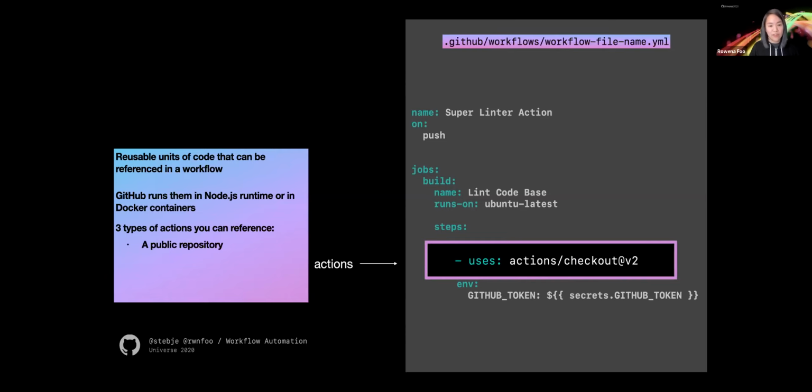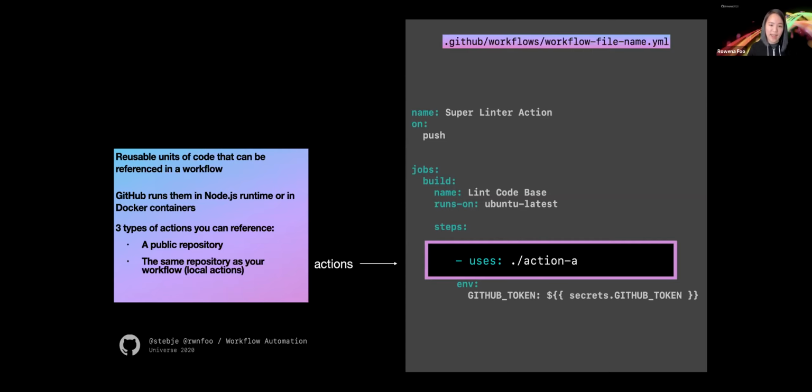So an example I have on the right side in the syntax, I'm using an action that's coming from an organization called Actions, and the repository is called Checkout, and it's at version 2. So this is an example where I'm using someone else's action. It could be your own, but if you put your action in a public repository, this is how I would reference it. A second type is, let's say I don't want to put it in a public repository, or I don't want to use anyone else's. So I'm going to build my own action, or I bring an action into my own repository where your workflow file is.